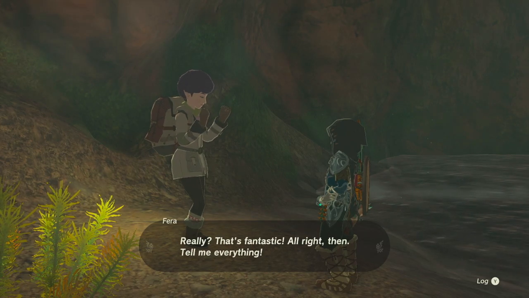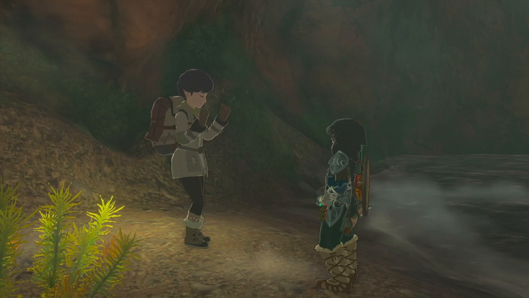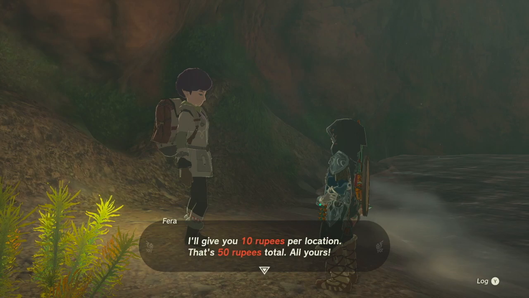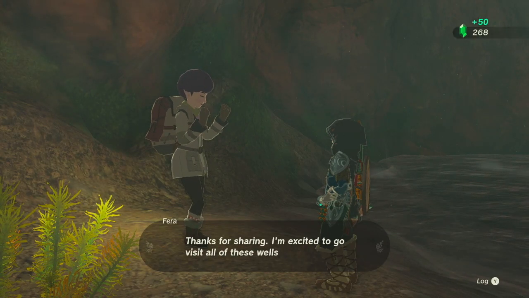You got a deal. Really? That's fascinating. All right, then. Tell me everything. Thanks. So 5 of them this time. I'll give you 10 rupees per location. That's 50 rupees total. All yours.